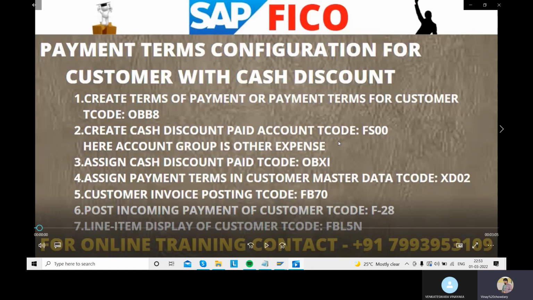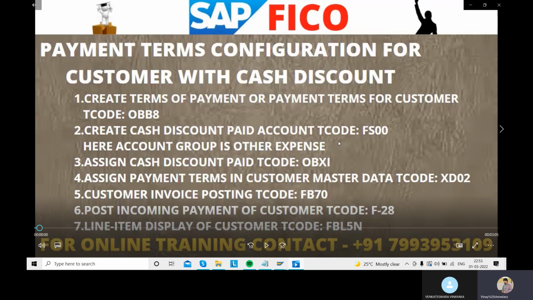Without cash discount, there is no use for payment terms. Why? Because when you sell the material to the particular vendor, you will get some cash discount, or you will lose the cash discount. These are the two types of scenarios that we are facing right now.